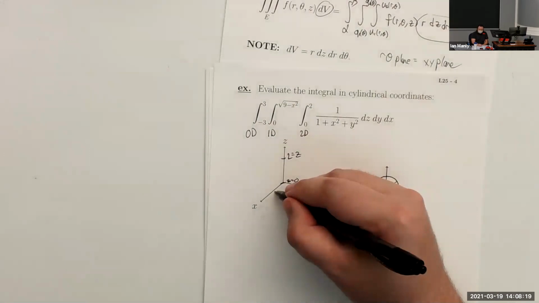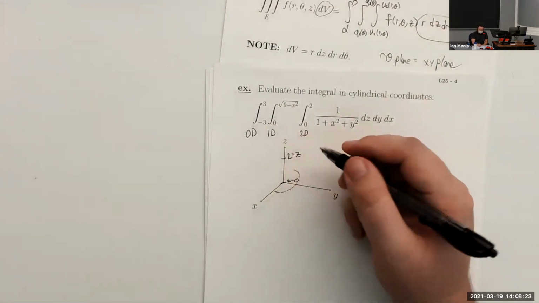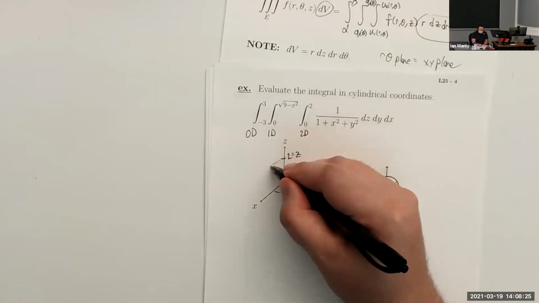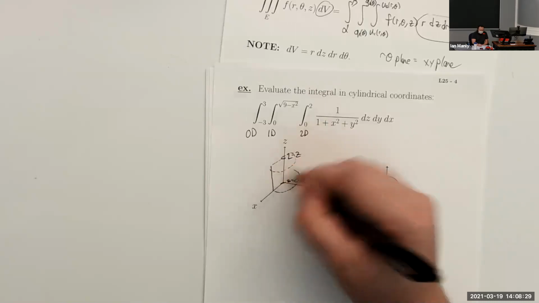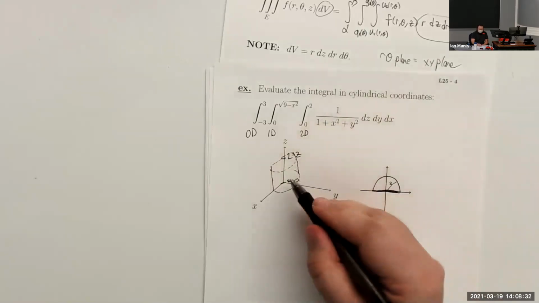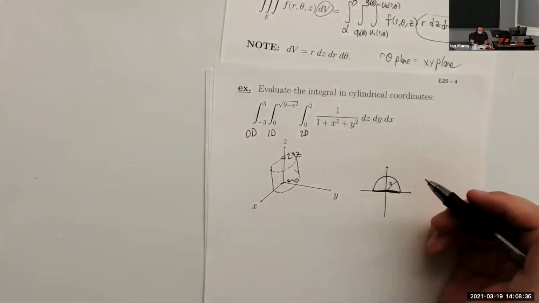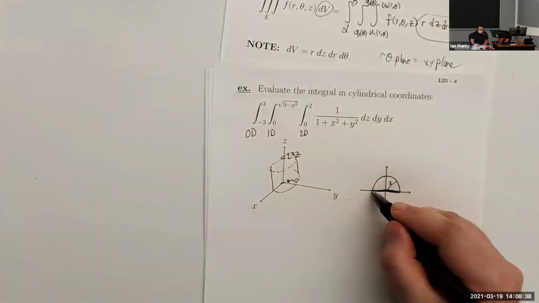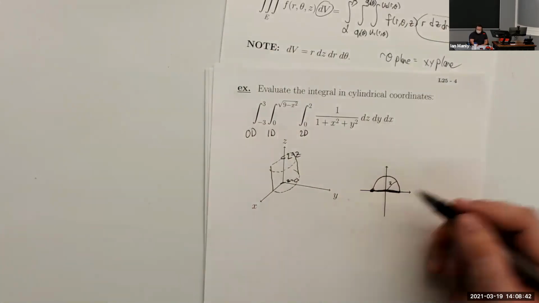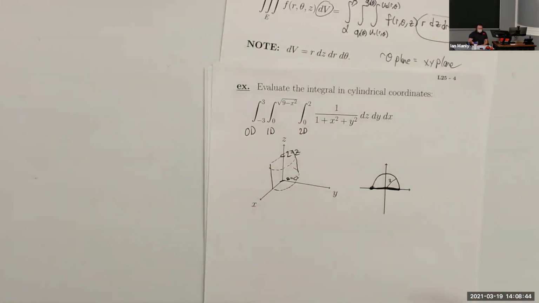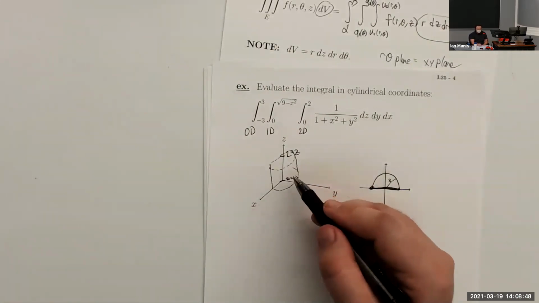So if we draw this on our 3D picture here, we have this half circle, and then we have a half circle up here, and then we have this. So it's effectively like a cylinder that's cut directly in half. That's what this looks like. And x goes from -3 to 3. So we have all of this half circle right here. All right, so now we know we're integrating over half of this cylinder right here.